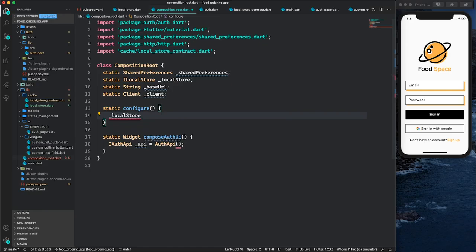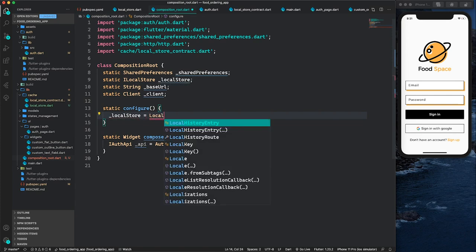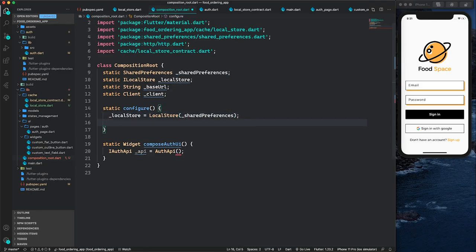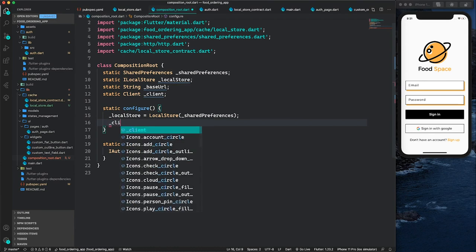So my local store, I'm going to create local store, and this I'm going to pass in the shared preferences here. I am also going to set up my client.